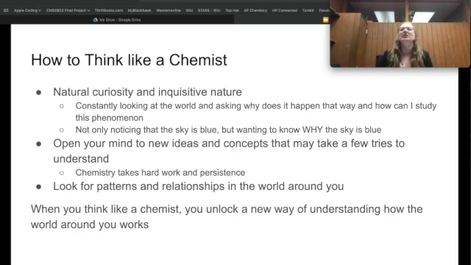So it's not only just looking around and saying the sky is blue. It's why is the sky blue? Why do we want to know that? We want to really get into the why of things. A lot of times we'll be spending a lot of time in class truly working on making sure we understand the reasoning and the logic, and that's a real chemistry thinking mindset. So when you put your chemistry cap on, you want to know why.